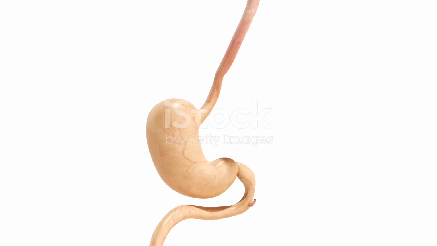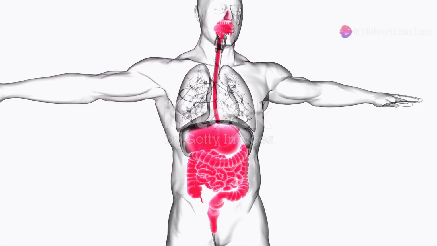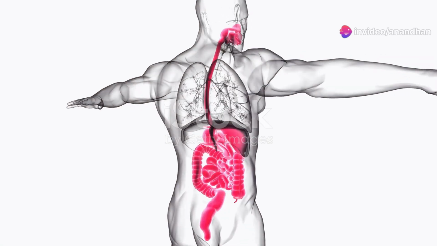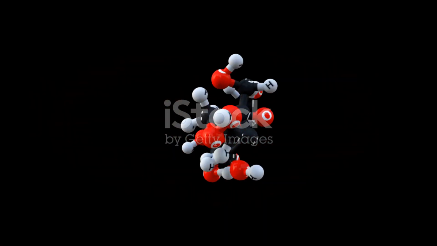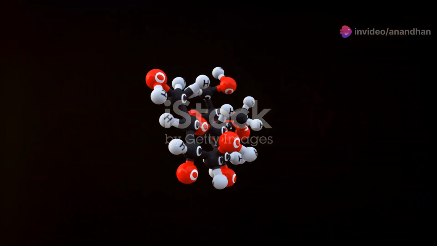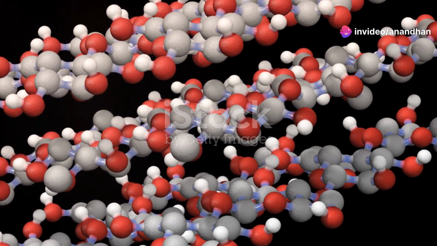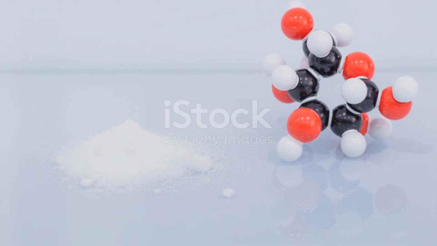In the human digestive system, enzymes break down polysaccharides into simpler sugars, which are then absorbed into the bloodstream. This process ensures that our bodies have a constant supply of glucose for energy. Different organisms utilize polysaccharides in various ways. For example, fungi and bacteria produce polysaccharides for structural support and protection, while animals and plants primarily use them for energy storage and structural integrity.